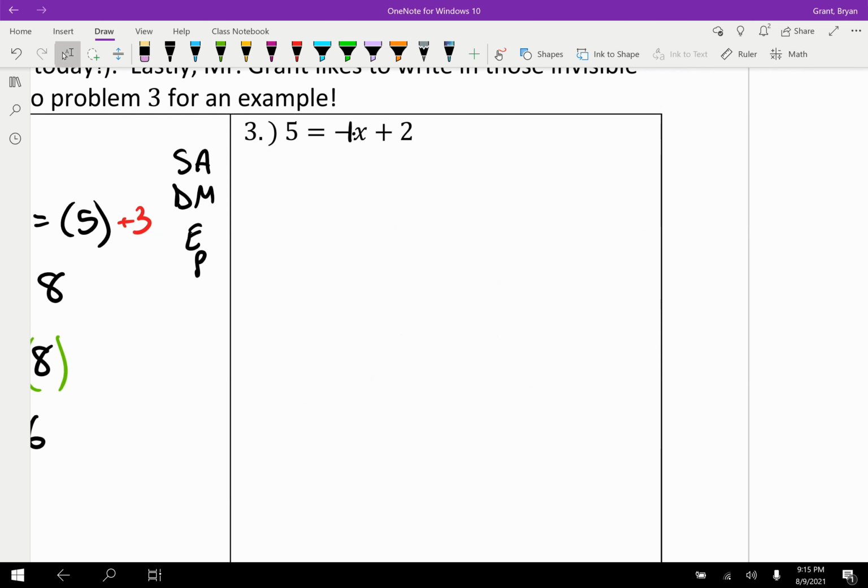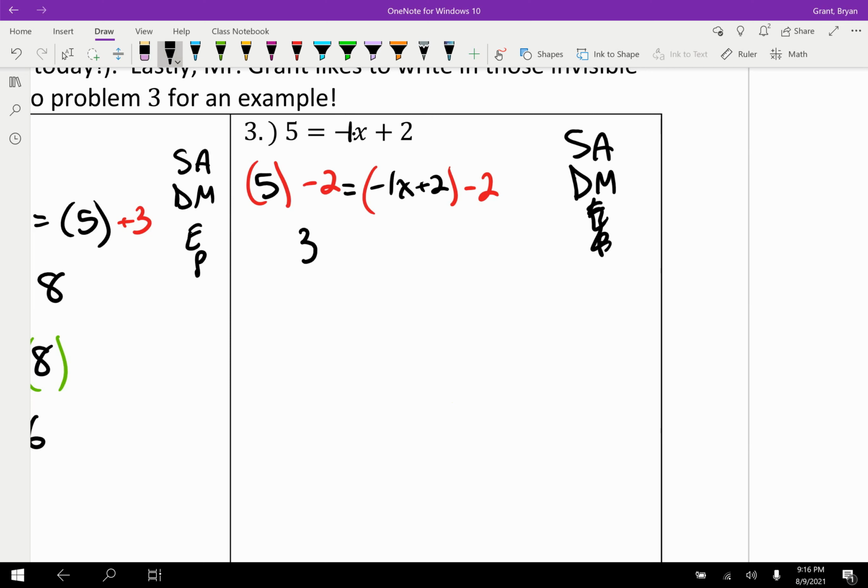Third one. 5 equals negative 1 times x plus 2. What do we undo first? SADMAP will tell us. That's very kind of it. Addition and subtraction. Well, looking on the right side, I see a 2 that's adding and a negative 1 that's multiplying. We undo addition and subtraction. We're undoing the 2 first. So we have our 5, and a bit of a space, negative 1x plus 2, and we're going to undo that adding 2 by subtracting 2. 5 minus 2 is 3. This becomes negative 1x plus 0. So we find that 3 is equal to negative 1 times x.